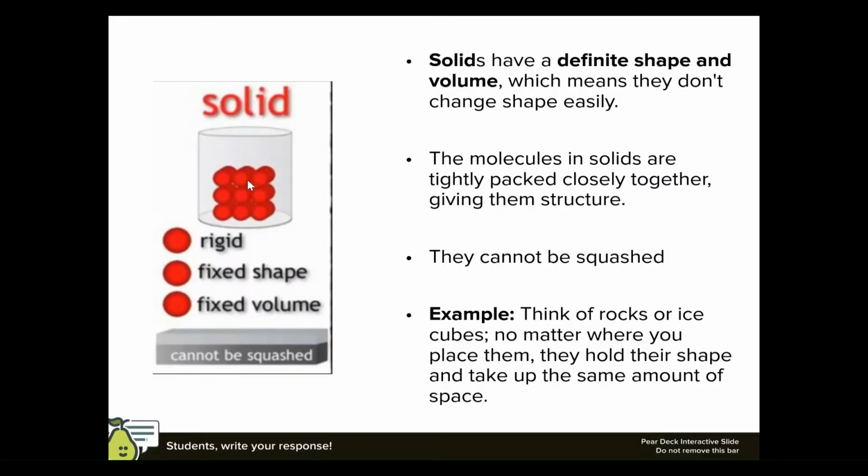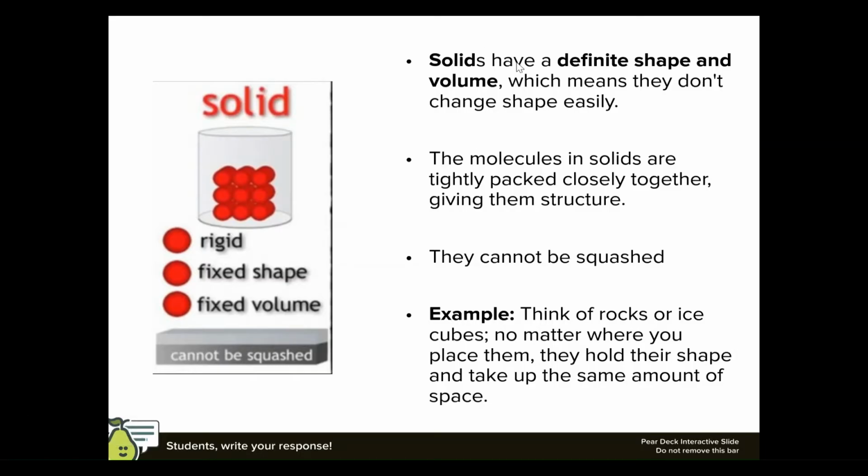This is what I mean. Solids are, because they just stand still, they are very rigid. They have just one shape. So if I were to take this object and put it in a container, that specific solid object will maintain solid. It's not going to take the space of its container. Sorry, it's not going to take the shape of its container. It has a fixed shape and a fixed volume.